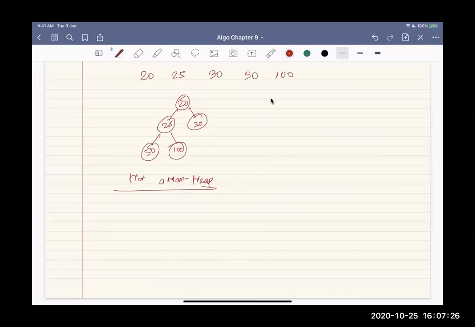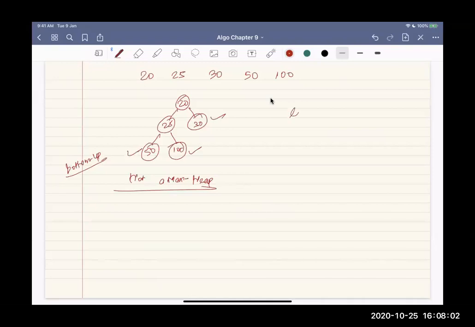So what will I do? What is the idea? The idea is that here you go bottom up. Start ensuring that things below you are already heaps, and now you are making sure this current node is a heap. So for example, is 50 this subtree heap? Yes, a single node is a heap, 100 is a heap, 30 is a heap, right? Individually they are heaps.